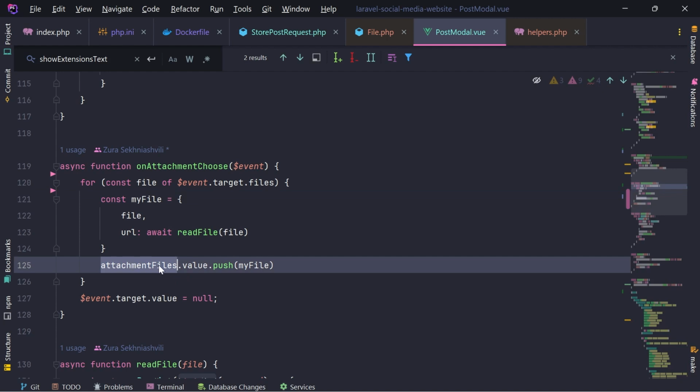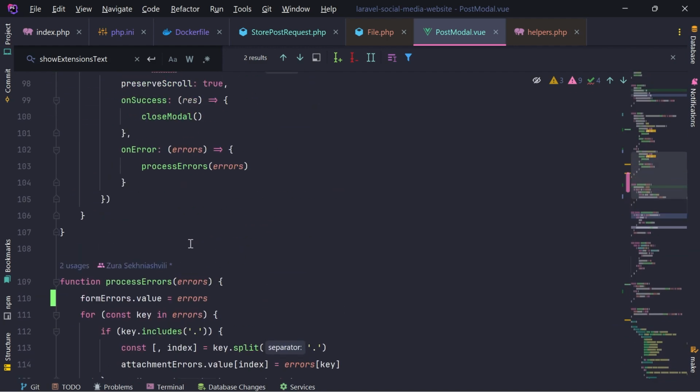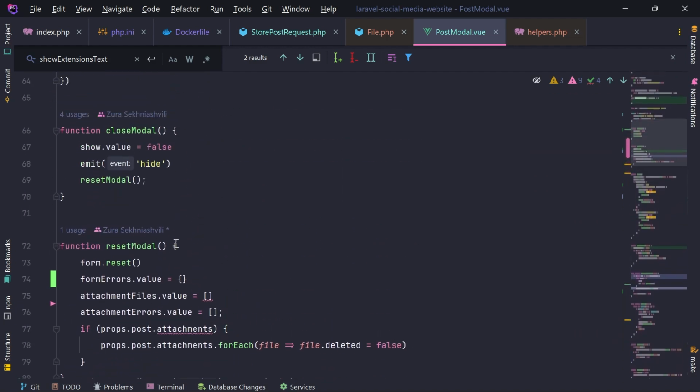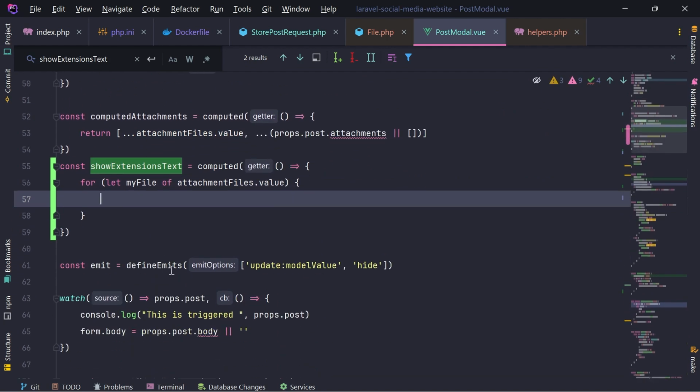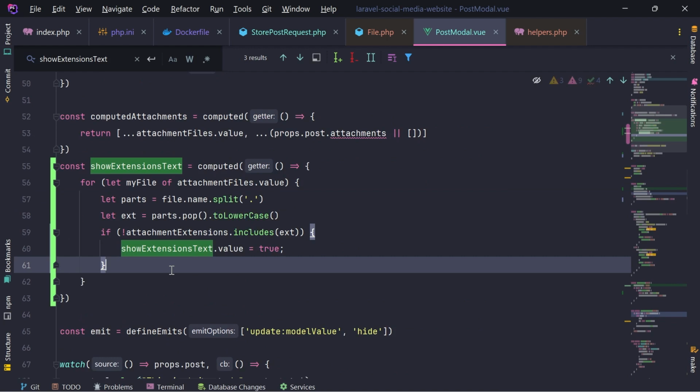Okay, we have this attachment files, which has inside their object, and the object has file. So what I will do is just iterate over attachment files, for let my file of attachment files dot value. This is an array, so I iterate over all of them, and then let's paste the code.